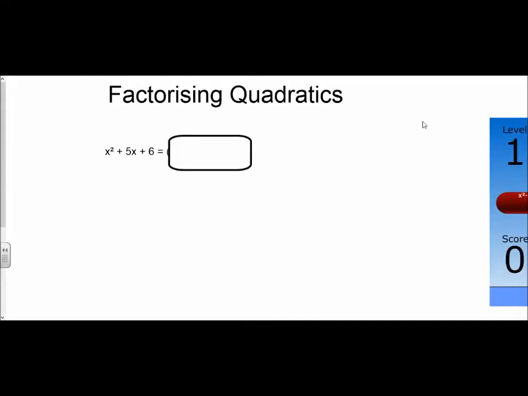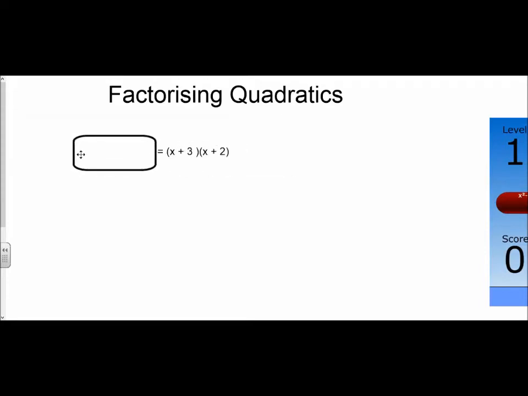So this is a revision lesson about factorizing quadratics and solving quadratic equations. So factorizing quadratics, what we're trying to do is turn an expression on the left hand side here into this one on the right, to put it into brackets. To be able to do that confidently, what you need to be able to do first is go the other way around. So can you take an expression like this one here and expand the brackets?